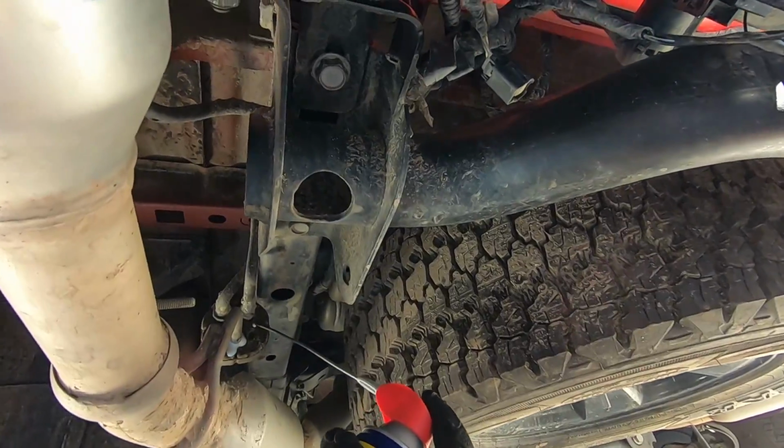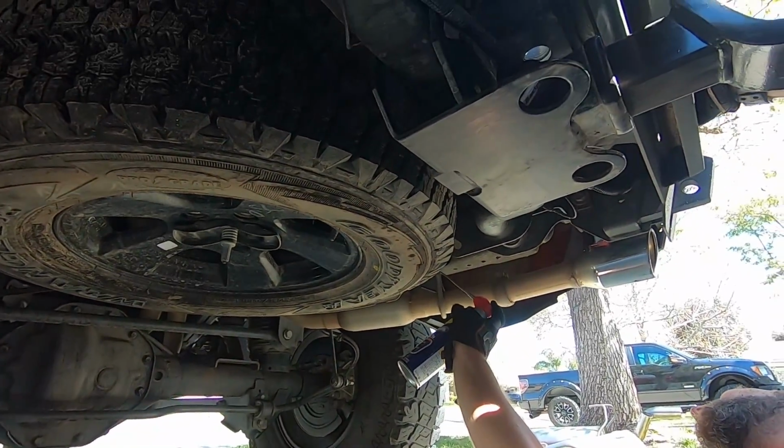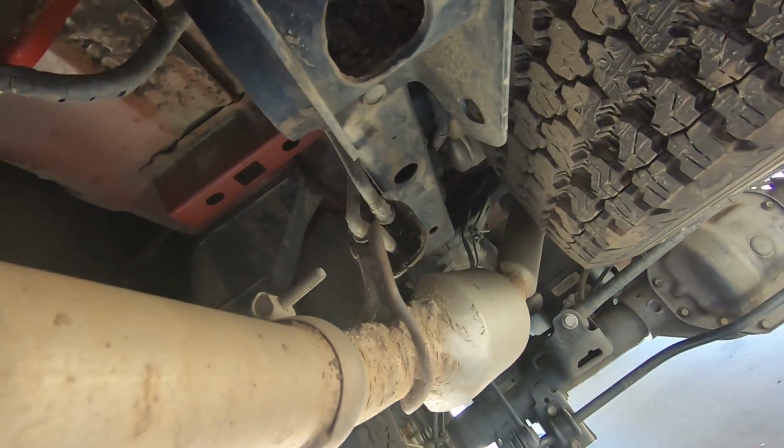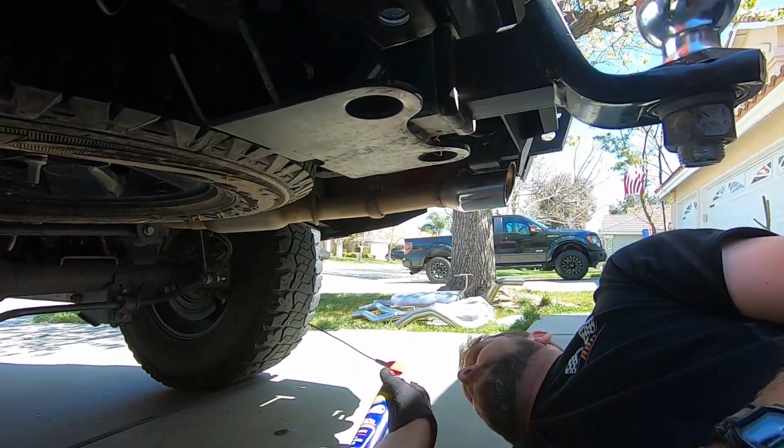No. So Mike's gonna lube up the joints, make sure everything just comes apart a little bit easier, at least break up some of the mud. Yeah, he has a little bit of mud on his exhaust. It'll be nice to have something shiny on your truck.